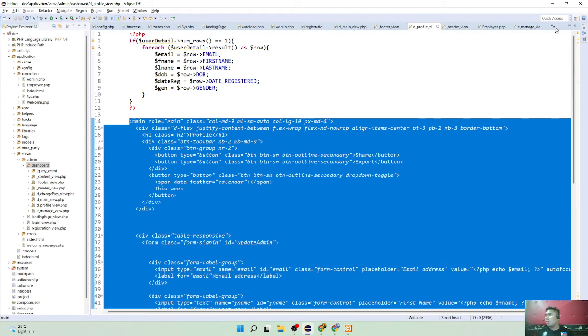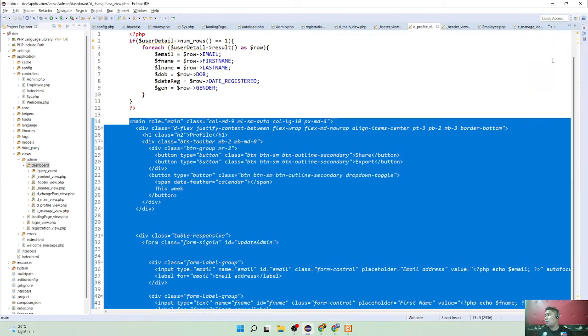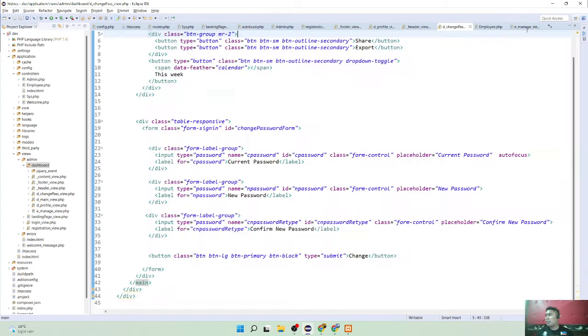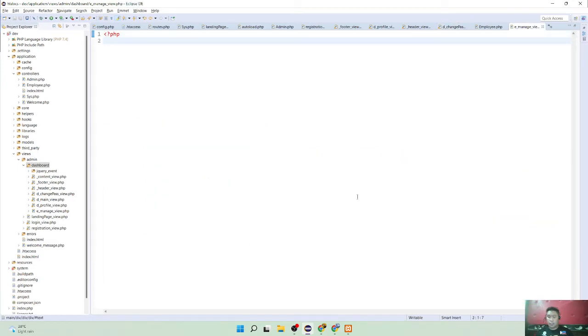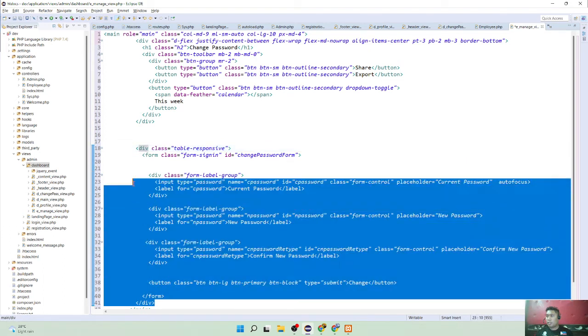Or you can go to the change password, copy this and paste it here, but I will be removing this.